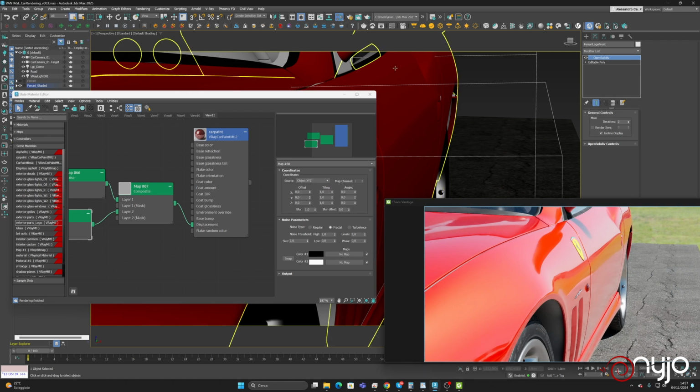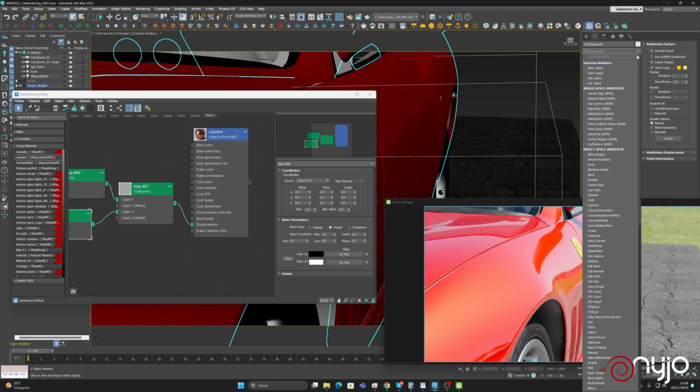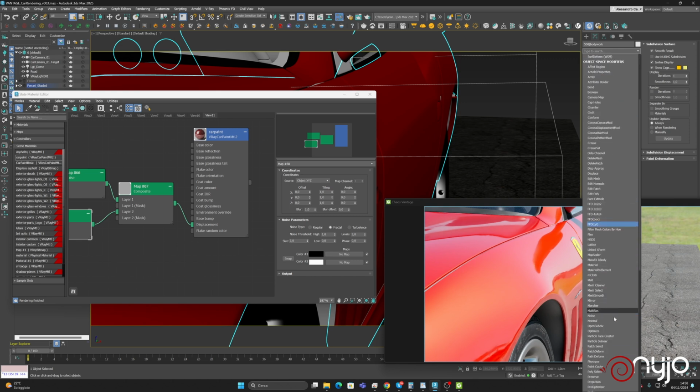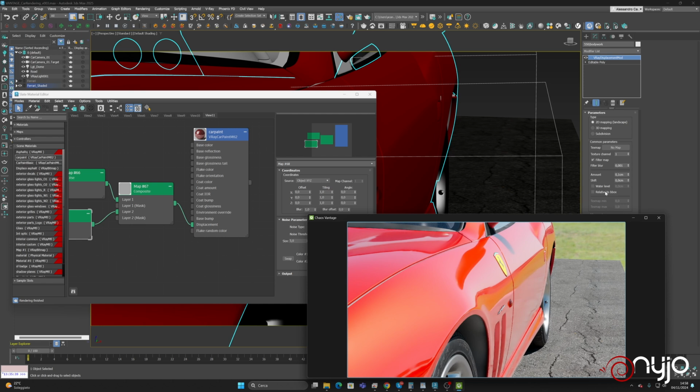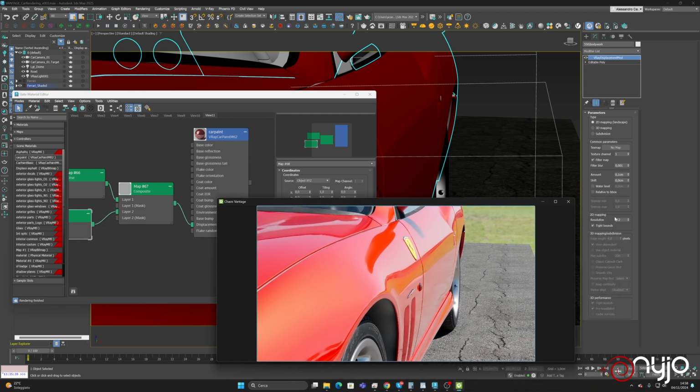But to be sure, we go here and we say that we have the V-ray displacement 2D, and then we go to use this one.